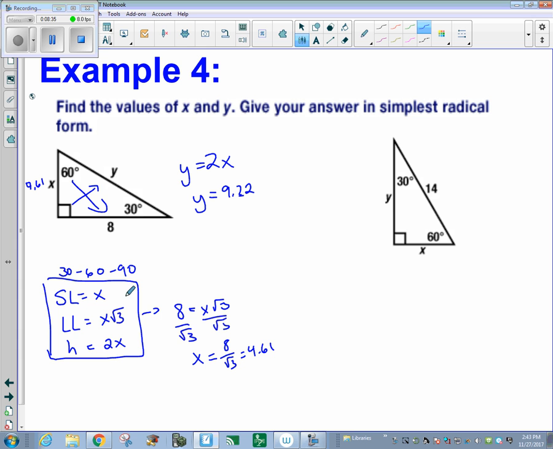Over here, using these same properties, this time, what side did they give me? Well, they gave me the side opposite the right angle. So the hypotenuse is equal to 2x. So 14 equals 2x. If I divide by 2, then x, the short leg, is 7. That's great. That gives me the short leg. Now if the short leg is 7, I take the x times root 3 to get the long leg. Well, that's what y is. So y is x times root 3, so y is going to equal 7 root 3. And if you need a decimal, you go to a decimal for that. All right, and we will practice a few more of these in class as well.